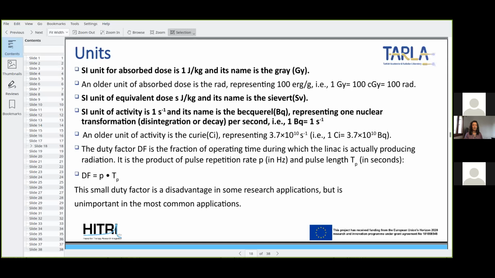A few words about units. I'm assuming most attendants know these, but the interesting one is the gray, which is the absorbed dose, which is principally energy. Equivalent dose is also a kind of energy, again in joules per gram. The difference between these two units are these RBE factors, which we heard about in the previous days, where it is not the same if you get 2 grays of photon dose compared to 2 grays of proton dose. This also then goes the other way. Again, as you've seen, if you want to be more efficient, you work with protons, and in that case, you can deliver fewer grays. Another unit that we will need is the activity. That's just decays per second and is known as becquerel.